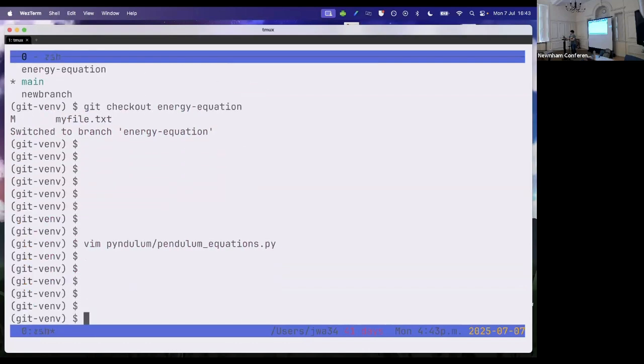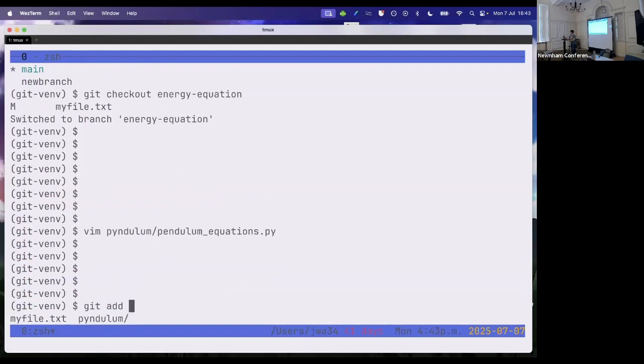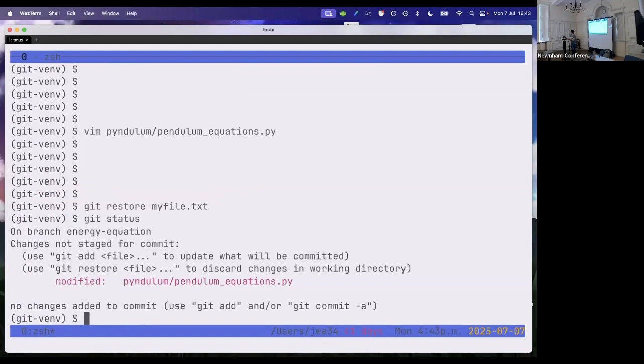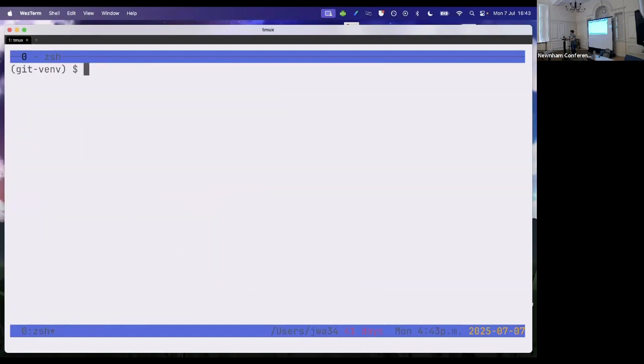So I've added some code. I'm going to add the file, and as I mentioned, there is the shorthand you had before.